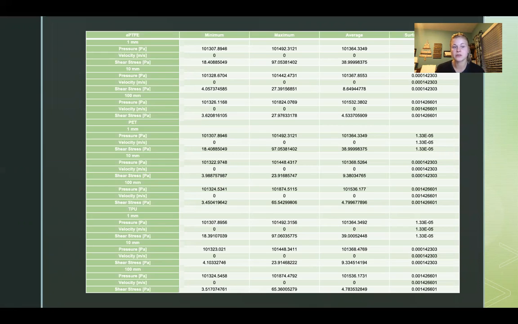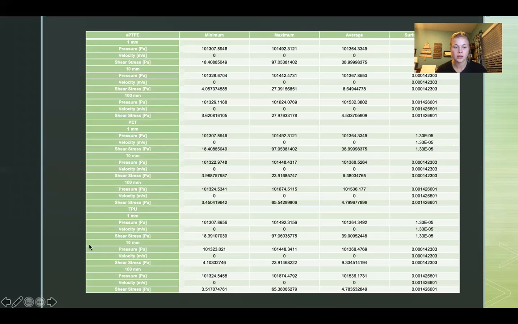And so with that, I will talk about these numbers in the next slide, but these are a comparison between pressure, velocity, and shear stress. So the shear stress is really what I'm going for. That is going to be the effects to the material, the ability of the material to deform, and we do not want that. So I'm basing my comparison off of my shear stress numbers. And so it shows the minimum shear stress, the maximum shear stress, and the average shear stress for the blood vessel. And it goes through each material and each length.